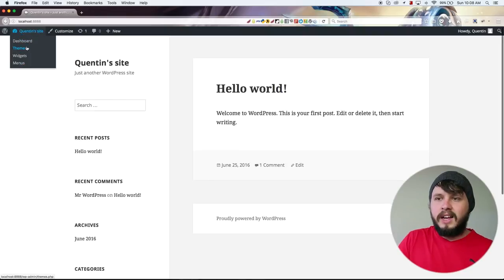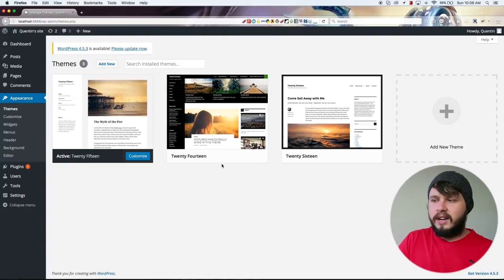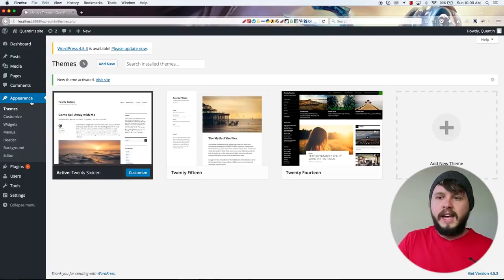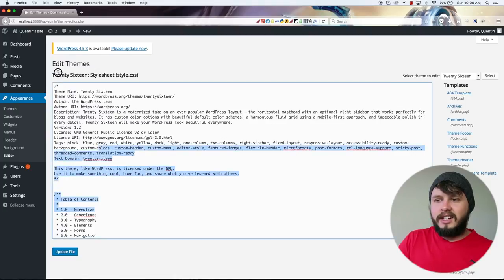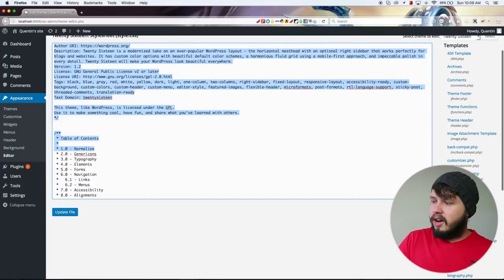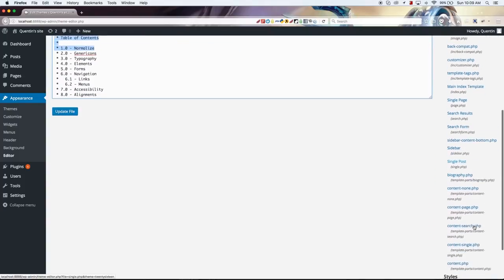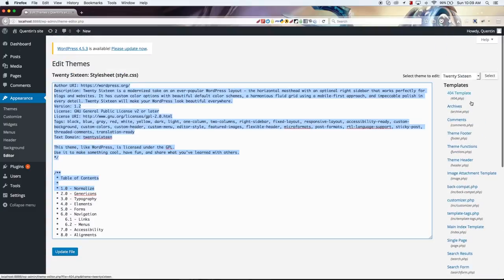And then we can also edit these themes. Let's activate 2016 again, just to bring it back to what we were on. And we can also edit these themes by going over to our editor. And this is actually not a nice editor. I mean, you can actually see that WordPress is made up of PHP files. There's one called single page, there's one called single post. You can see that there's some style sheets, which are CSS files. But I wouldn't normally use this editor.